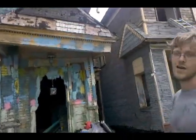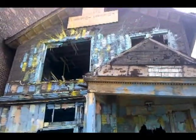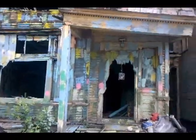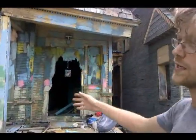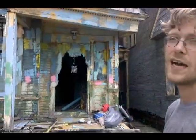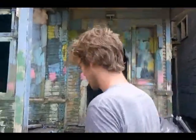So let's go into it. I should say before we walk in, obviously it's a little bit colorful right now. We invited our friend Marianne Burrows, who's a mural painter who's been painting a lot of big things in the city, to use the entirety of the house as her canvas before we knock it down. So this is kind of a temporary, Buddhist sand mandala type thing. Put it up, do one last respectful creative act to the house, and then take that bad boy back down and wash it back out to sea. So let's go inside and take a look.